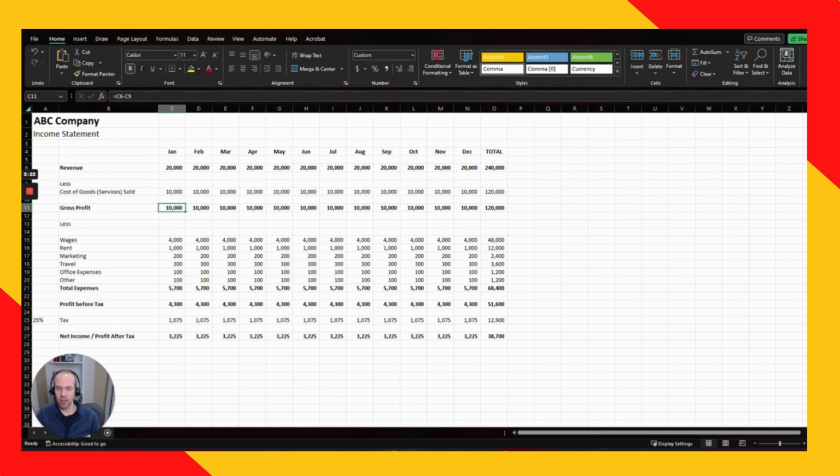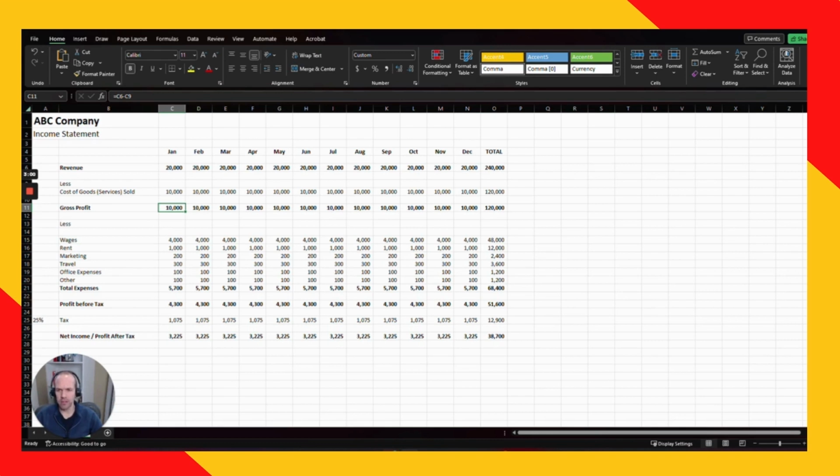your gross profit. And for a services company, the cost of goods or cost of services sold might be if you have different subcontractors that you use and you pay to fulfill some of those services that you're doing. So revenue minus that cost of goods sold equals gross profit. And that's the money that's left over available to pay your other expenses.